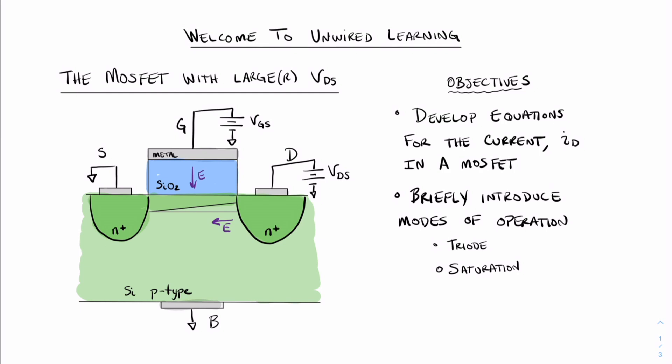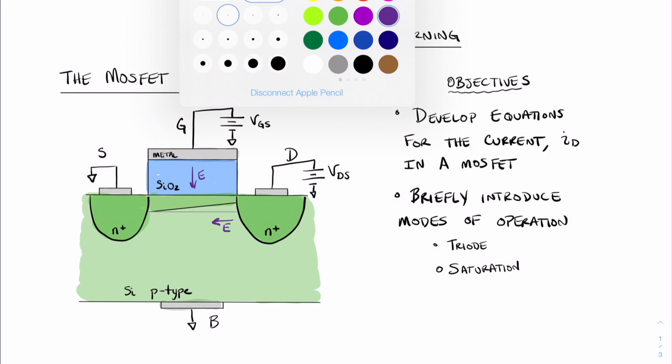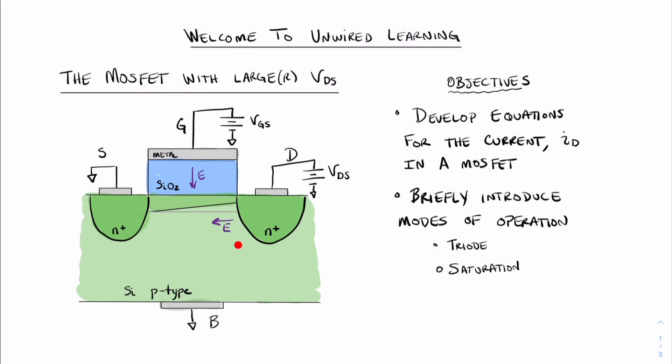It affects the way that the carriers are distributed. In fact, another way that we could look at this is the fact that because we have P-type materials in the substrate and an N-type well at the drain, we have a P-N junction. We can think of the fact that we have a diode right there, and by adding a larger VDS, we're in fact reverse-biasing this diode to a greater extent, actually increasing the depletion region around this P-N junction.